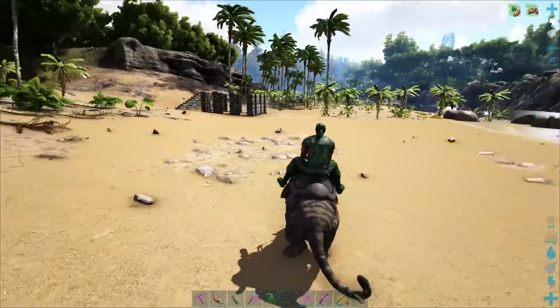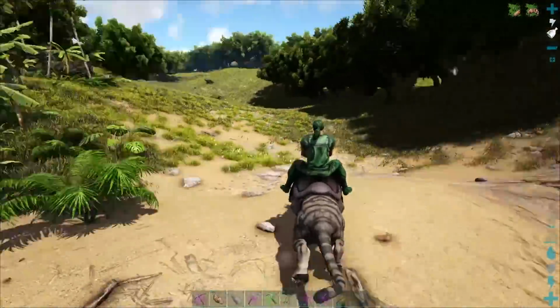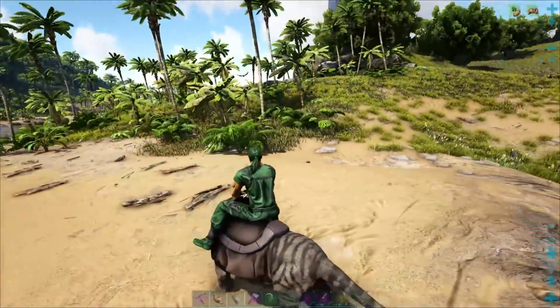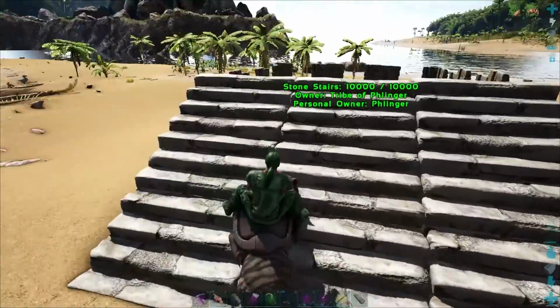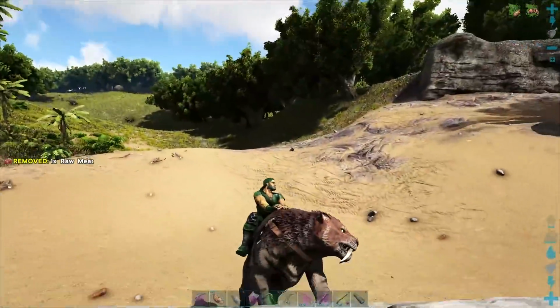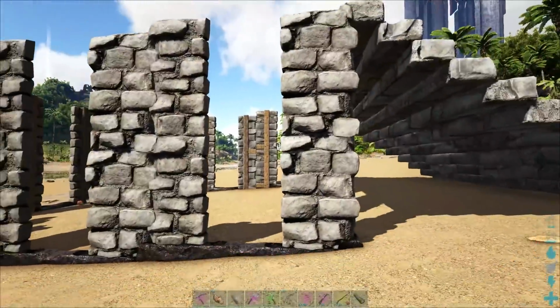All right, here we go. This is actually a spot where I've seen so many Carnos in my time in Ark. You get a lot of them up here in this field, a lot of them down here, and a bunch of them walking down here on the beach. Carnos are just interested in everything. They like long walks on the beach, long walks over the grassy fields. Yeah, they are what they are. They've got some personality.